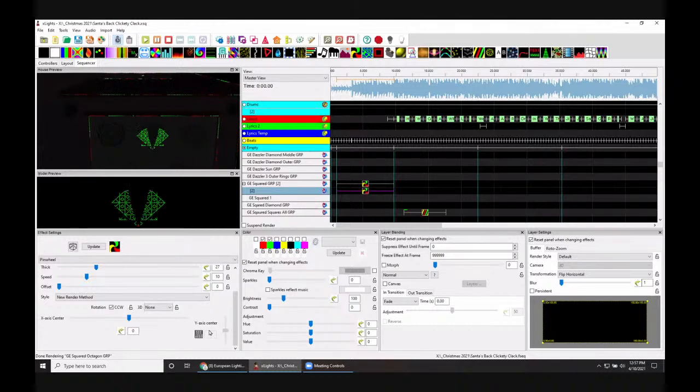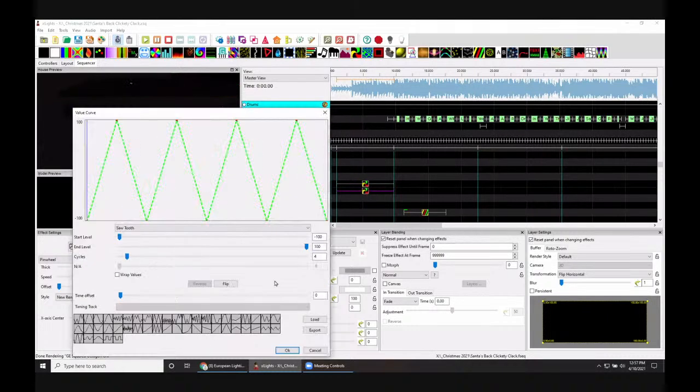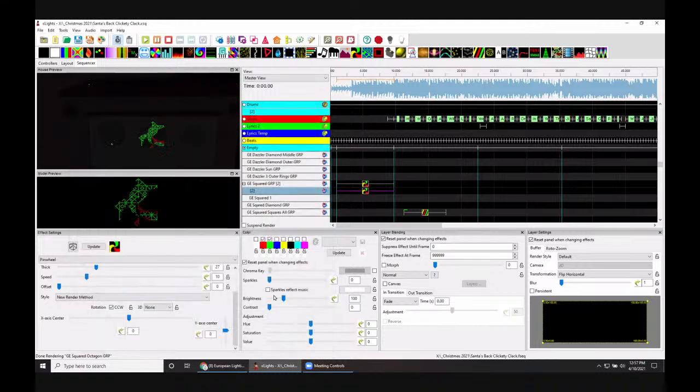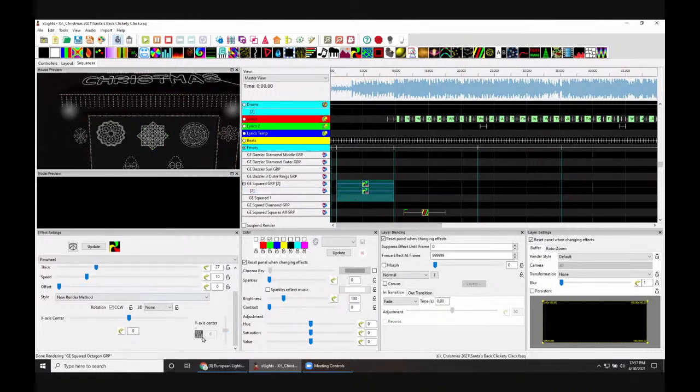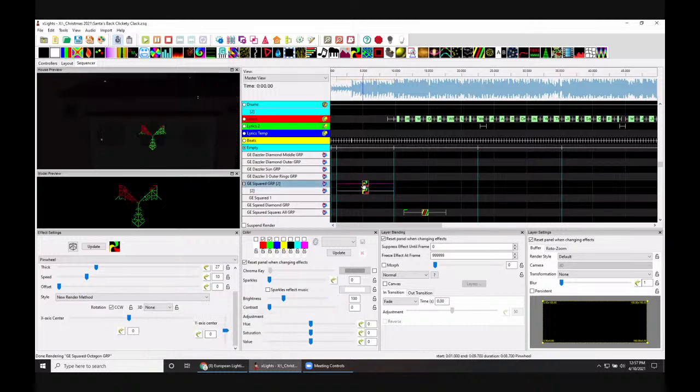And anytime you have a value curve, if you create your own value curves, you can export these so you can bring them in at other times with the names of them. If you highlight over it, you'll see the names. So you can have as many of those as you like. So again, that's just a fun way. What I'm going to do is right click, bulk edit, turn those off. And now we're back to this. So that's sort of a cool thing to do.